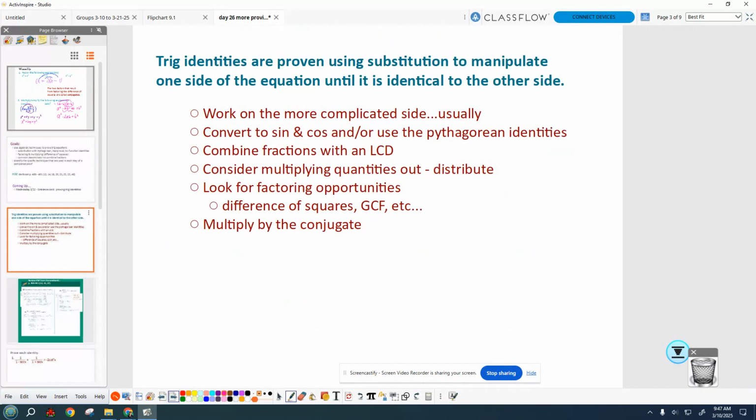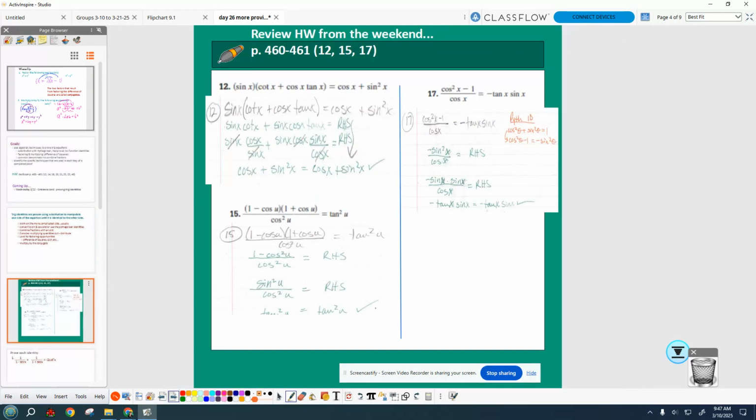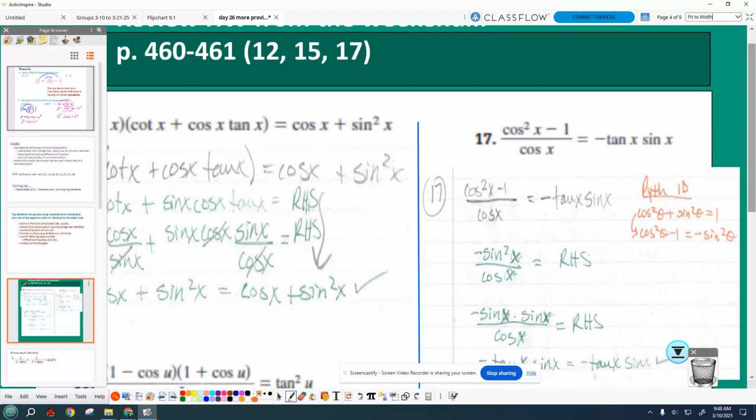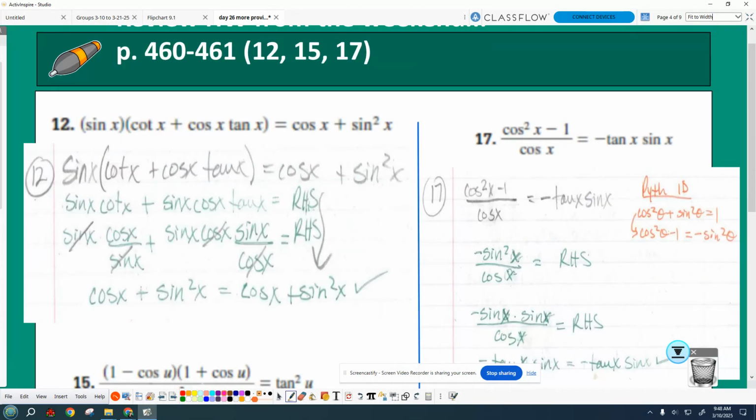Okay, again, this list, long and confusing, so it's easier if we try some. You had 3 textbook problems to do. I'm sure you got right to them. But to show you what's going on with this. First step was, which side looks more complicated? So this, Zach, which side looks more complicated in number 12? The left or the right? The left. I agree. So maybe, first thing, multiply this to everybody. It makes it worse looking.